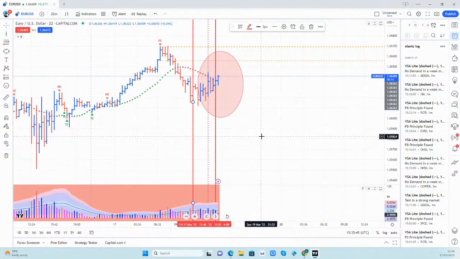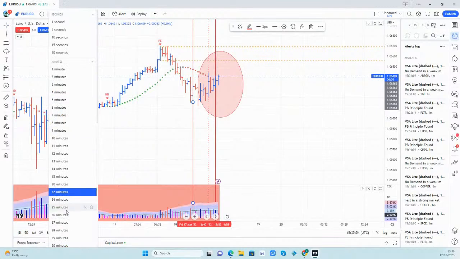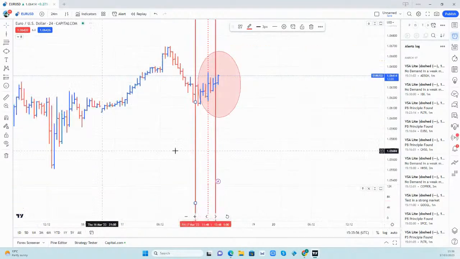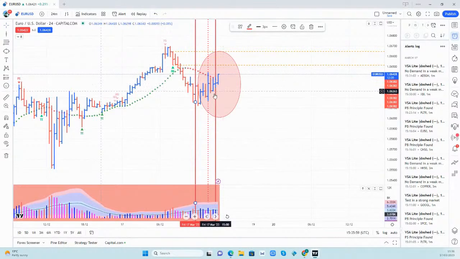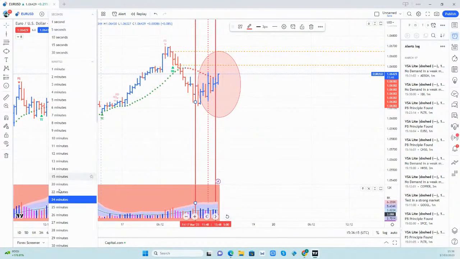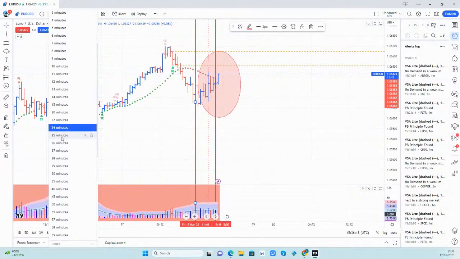So it's all about being patient when you're taking trades. Do not rush into trades. Be patient. It's vitally important. 24 minutes chart. What's going on? I'm below the trigger line. There is a sign of weakness there. It's changing behavior, but I'm fine. I'll wait for it to roll back down. Yes, I've got no demand. I've got uptrust. I've got no demand in the lower time frames. Great. That gives me confidence.